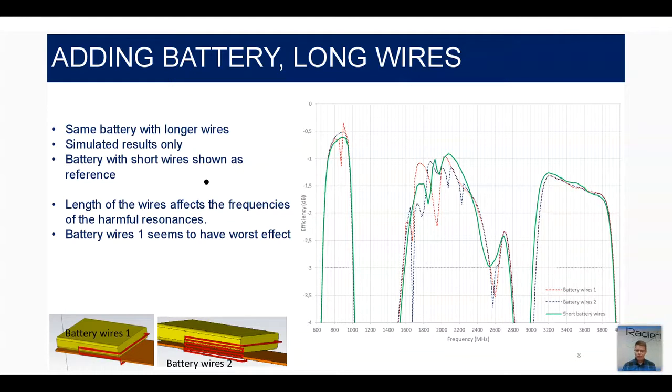And at the higher frequency, the high bands, there isn't any difference between the cases again. But then in the mid band area, we can see that there are notches there. The deeper one is with the battery wire 1, and then the battery wire 2 case had only smaller notches there, but multiple of them. So not that big difference there, but again, if one of these should be chosen, then I guess the battery wire 2 would be better because it doesn't affect the low bands at all.